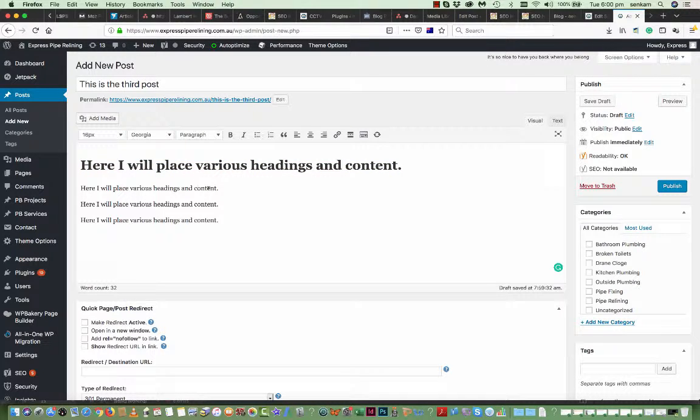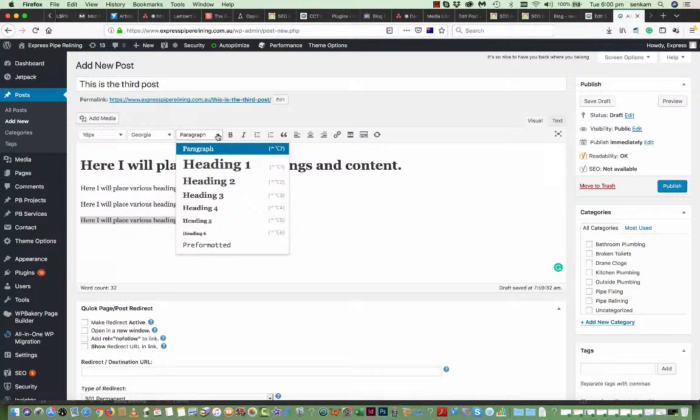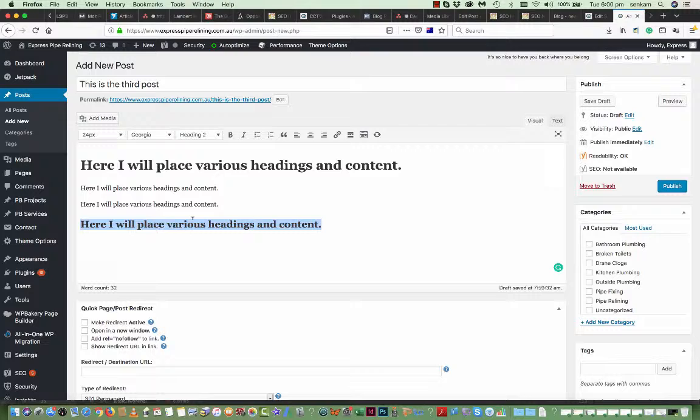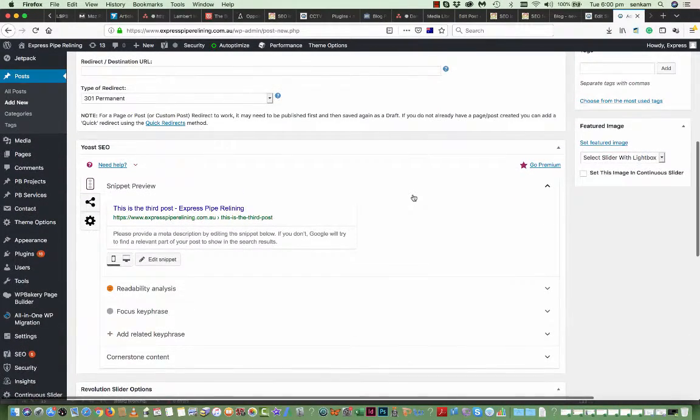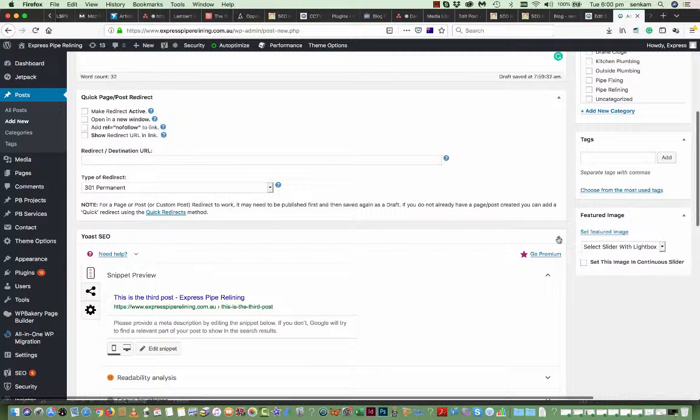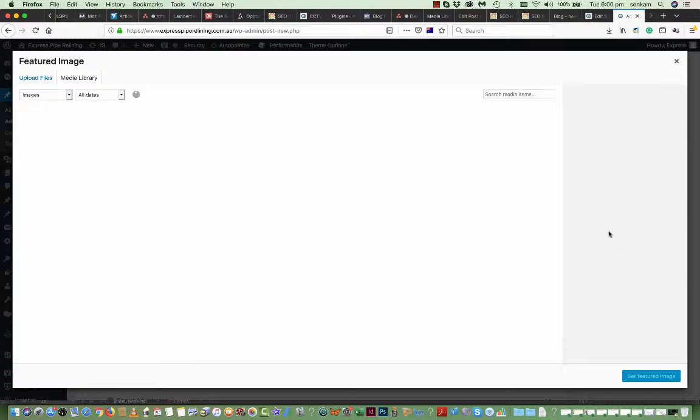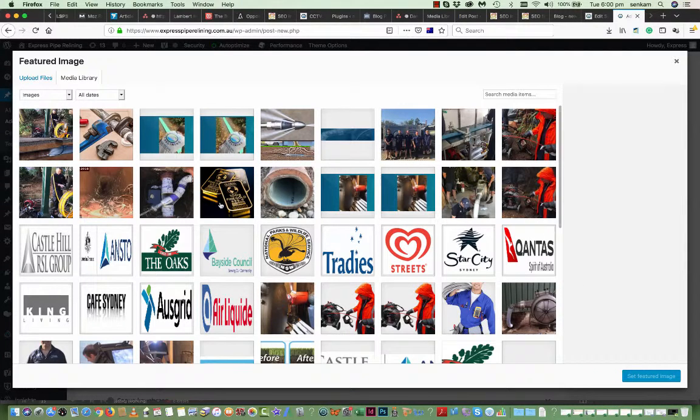Then you'll have content, a paragraph or so, maybe 2 paragraphs. Then the second heading, you choose head 2. Add media. Set featured image, you click on that, and let's say you've already uploaded your image here.